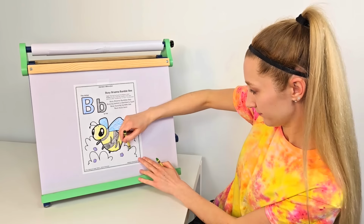Why do bees make honey? It's because it is food for the bees. They eat the honey they make. The beehive will also have one queen bee who lays eggs which become new bees for the hive. Have a look at the bee's doorway to get outside. They need to get outside to go and collect pollen and nectar from flowers. They travel through this tube to go outside and come back in. Super fascinating.